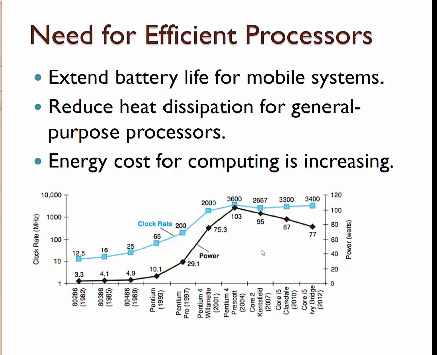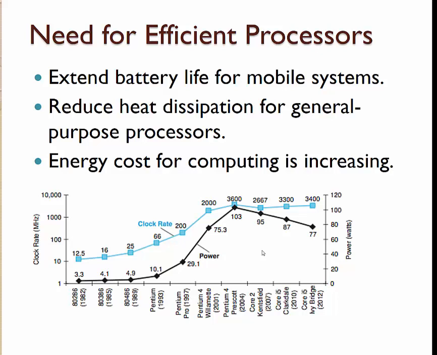Even for general purpose processors that run on constant power by plugging them into a wall socket, there's a need to be efficient. You've reached physical limitations that prevent clock rates from rising on processors, and they get hot or will fail. One can see from the graph that the clock rate, shown in megahertz, rose for many years and has leveled off recently due to these physical limitations. And if we can be more efficient, we might be able to use higher clock rates.